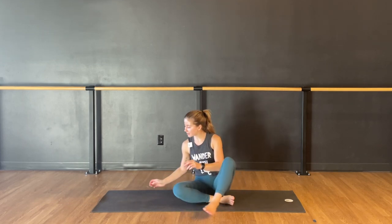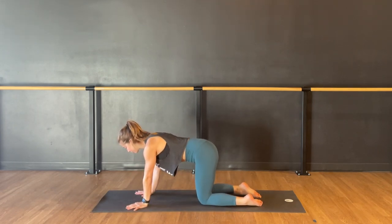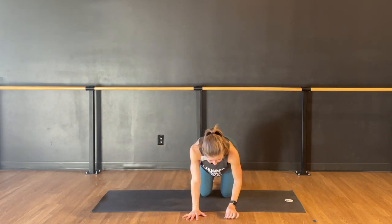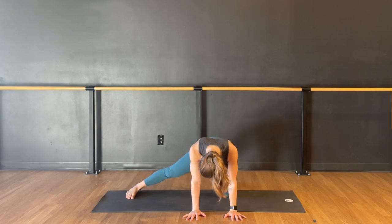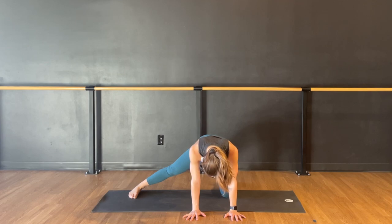So how I like to get in oftentimes is from a tabletop position, stacking your shoulders over your wrists. Then I'm actually going to face the camera. I'm going to extend my right leg out to the right, pointing the toes forward, so my right toes line up with my left knee more or less. It should be exact, but you can always adjust the pose. So right toes line up with my left knee.